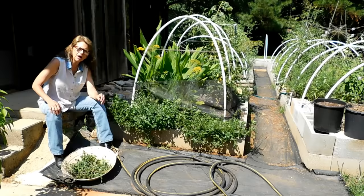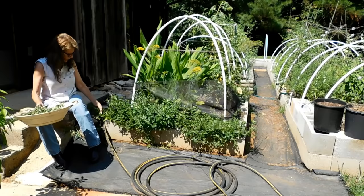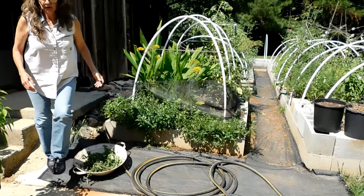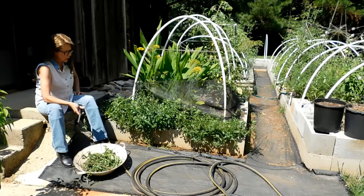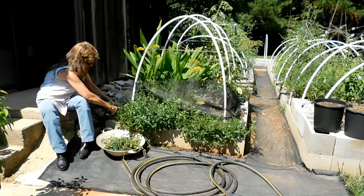So I got to thinking, if I don't have mint growing everywhere, what can I do with it? I came out earlier and I just kind of trimmed it up on the sides. I'm going to take off this portion right here too. Let me grab my scissors. I just put my little bucket down there and I've already cut the majority of it. I'm going to cut off this stray little piece growing here on the corner and it's going into my bucket.